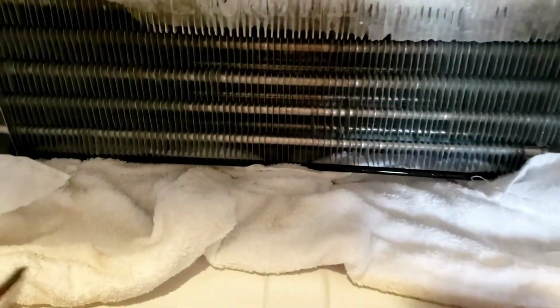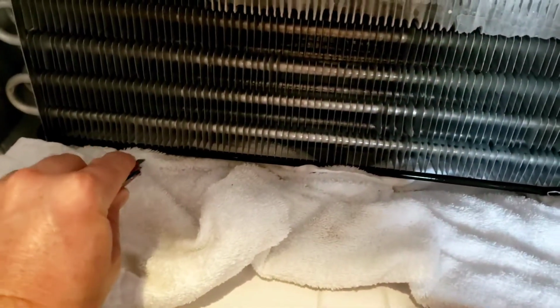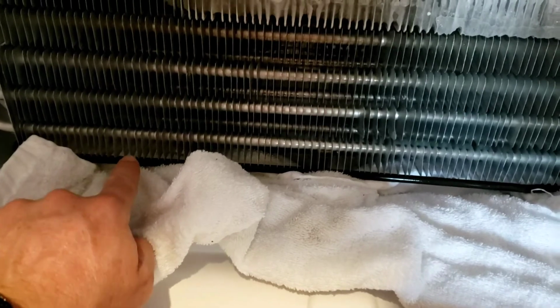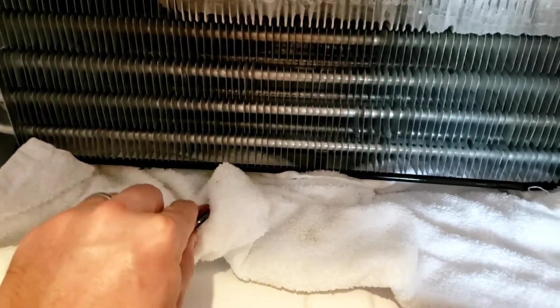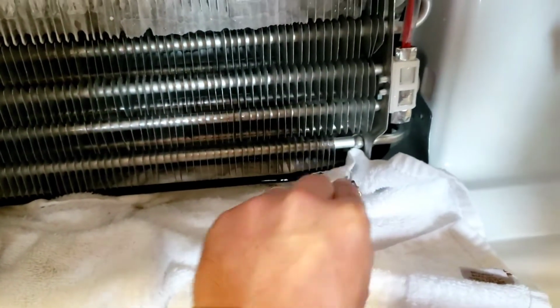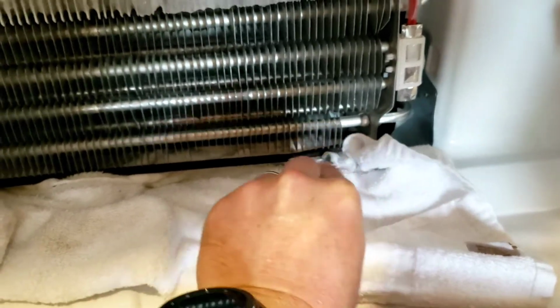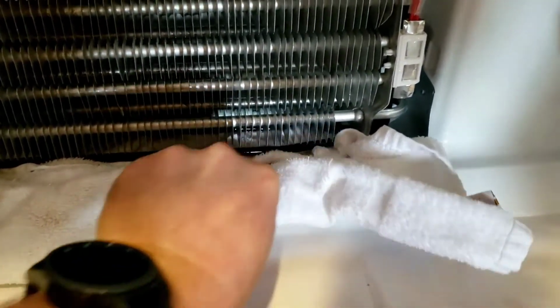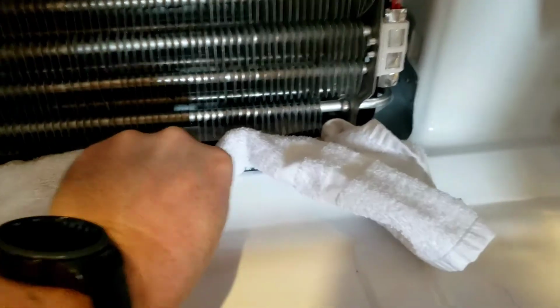Another point of information, as I'm tucking this towel in here, I'm using this little screwdriver blade rather than my fingers, because these things are really sharp and you'll slice your knuckles up pretty good if you don't protect them from going under. But it's getting under there. I'm just kind of tucking it like so to get it tucked under there to absorb all that water.